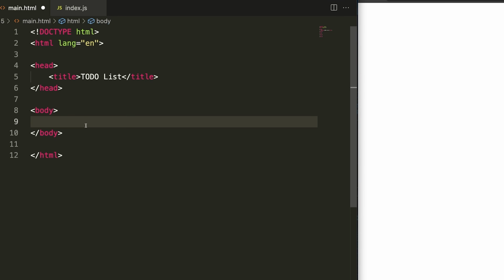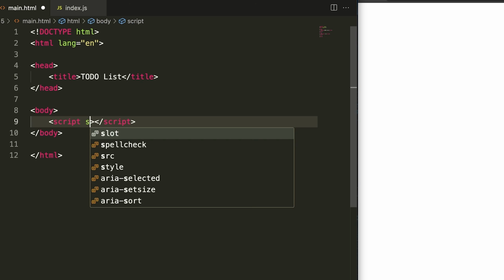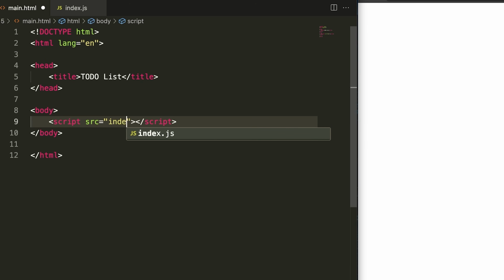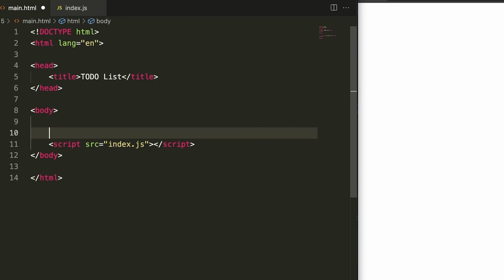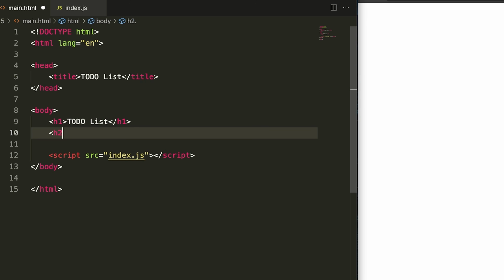Now, inside of our body, we're going to link our script. We'll just do this first, and we'll say source is equal to index.js to get that sorted out. We're going to have an h1 tag. This is going to be the to-do list. We're then going to have an h2 tag, and this is going to be the items list. So for the to-do list, we have two components.